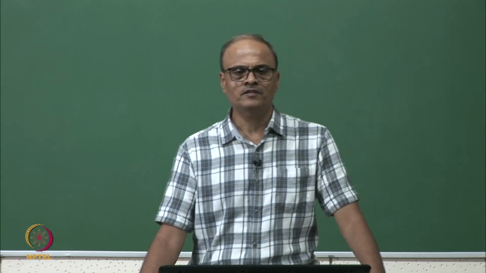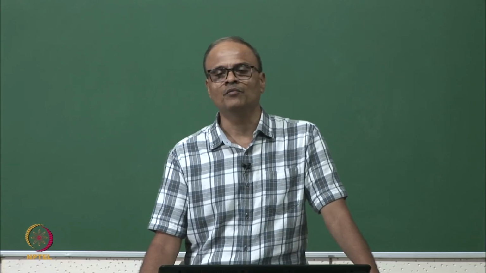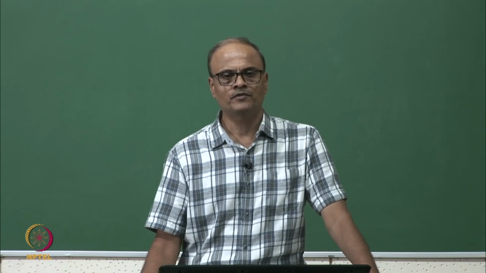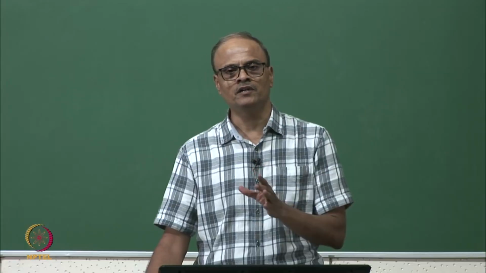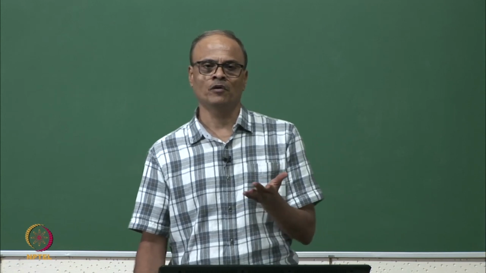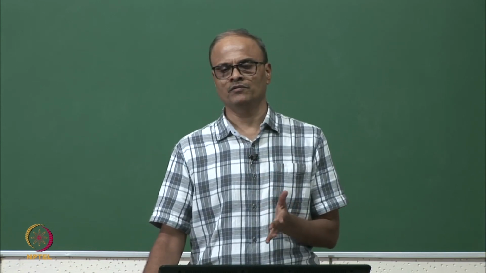Direct matrix updating is a one step procedure, it is not iterative, right, and so there are no issues of convergence which may be faced in iterative methods. Direct matrix updating also exactly reproduces the measured data used in updating. That is an advantage because it eliminates the complete error in the FE model with respect to that data. That is the goal of FE model updating, we are trying to improve the correlation. So, it gives you the best possible correlation for the measured data.